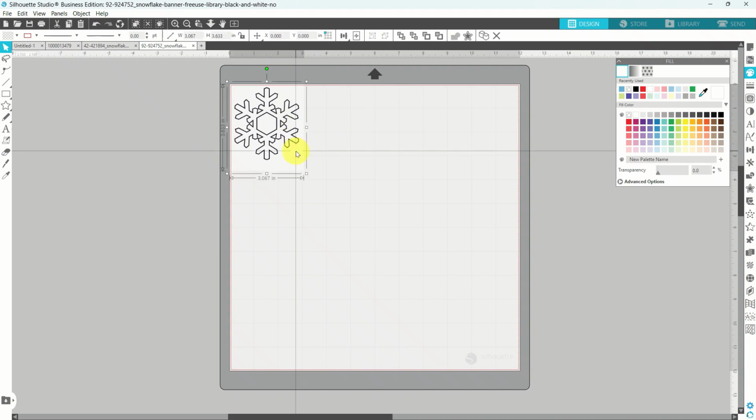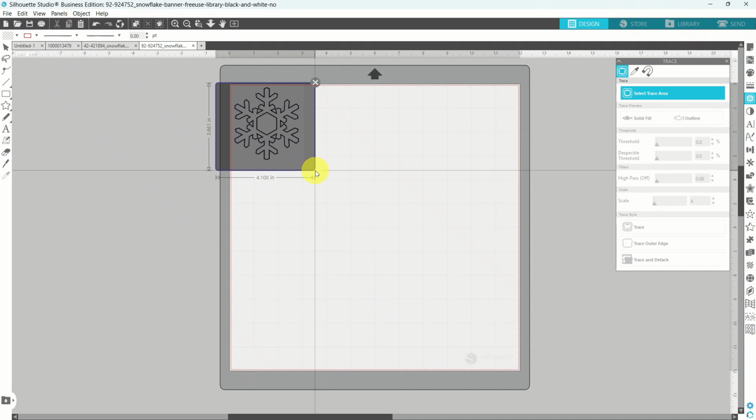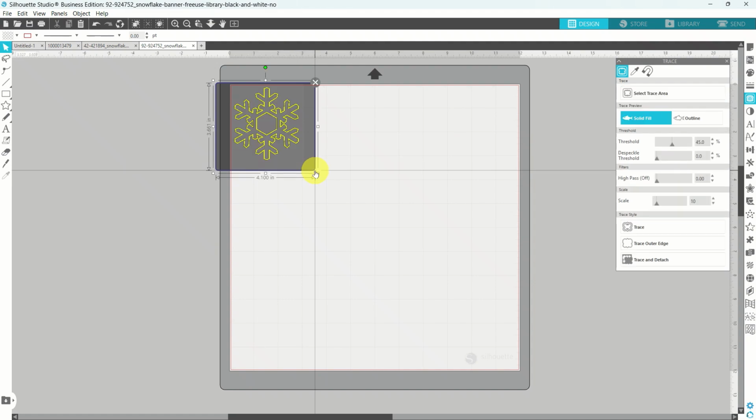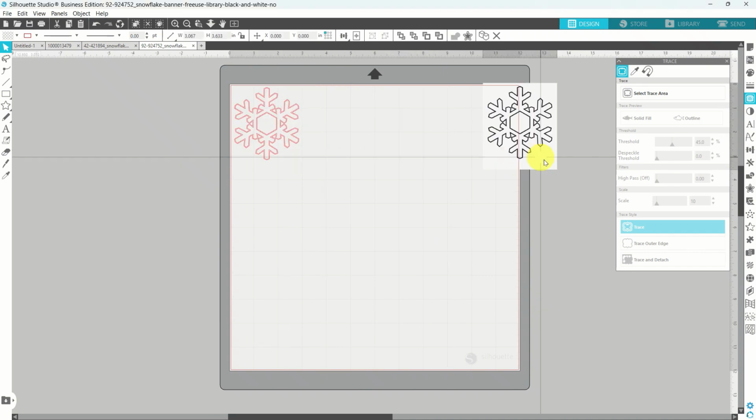Now we are going to trace this one as well. Go to the right, the little butterfly. This is very automatic. Once you do it, and this is why you want to download PNG, because PNG is easier to trace. Trace it, remove this.